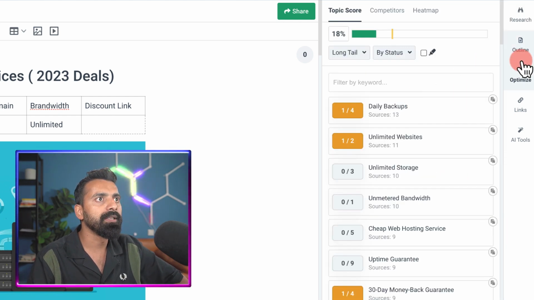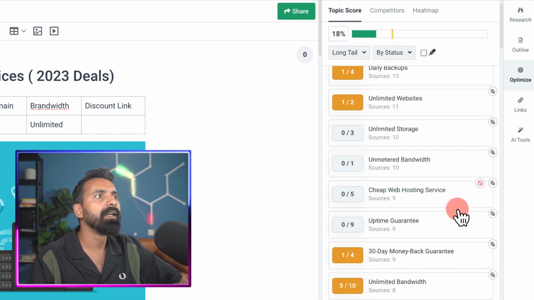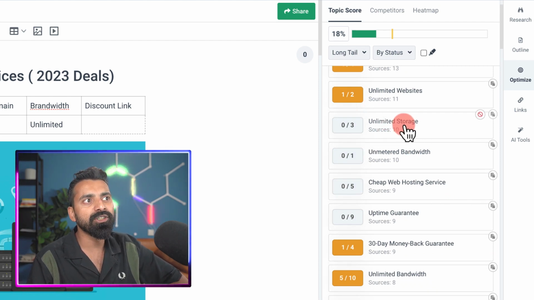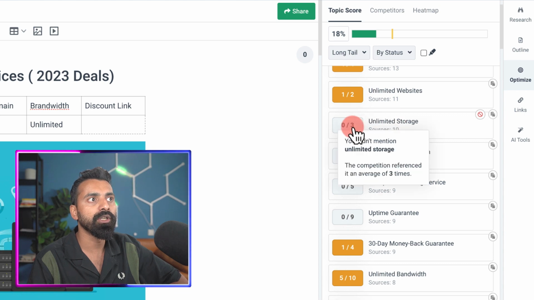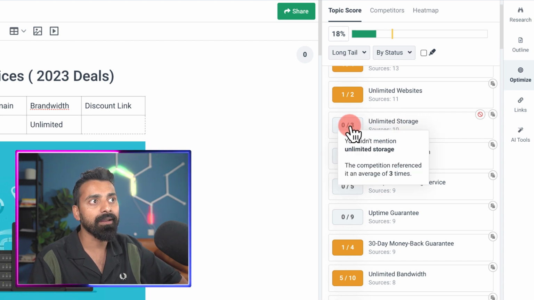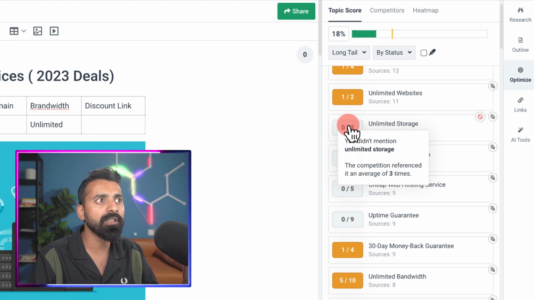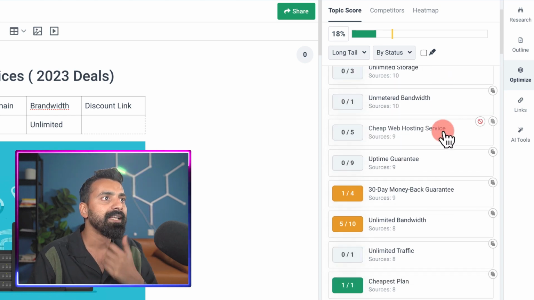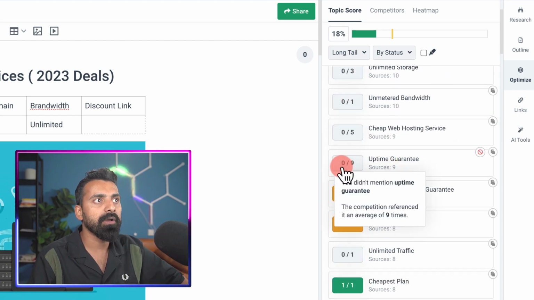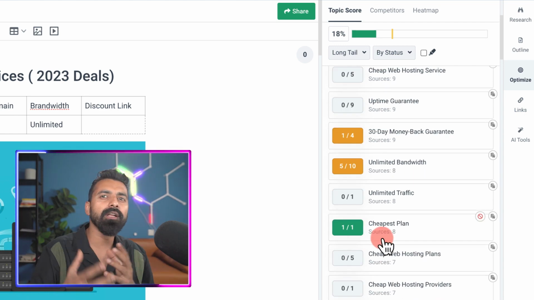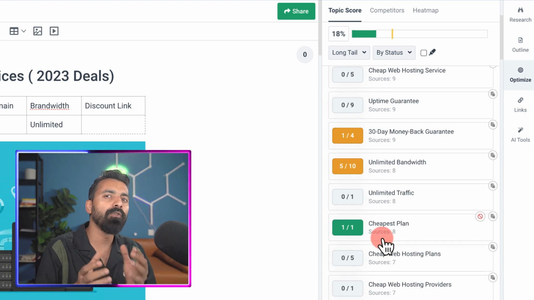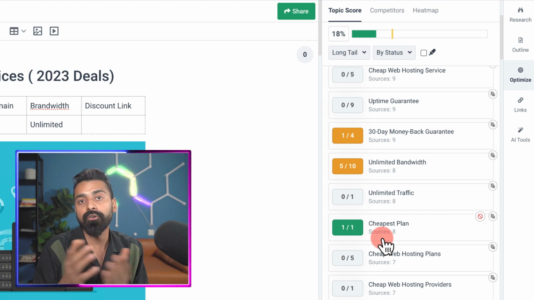So this is it now. Let's say you go to the optimized content, and here you can see some of them have used unlimited storage, and about 10 sources have used this keyword unlimited storage, and they have used it 3 times on average. Now, I have used this keyword 0 times, right? Similarly, uptime guarantee, again 0 times. And affordable plan. So now you have certain keywords which are very key keywords for the particular keyword that you're trying to optimize.